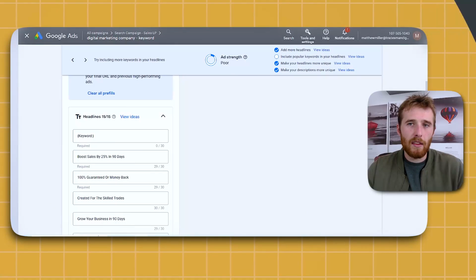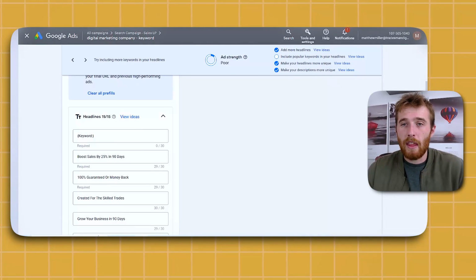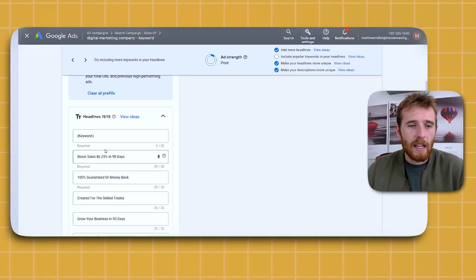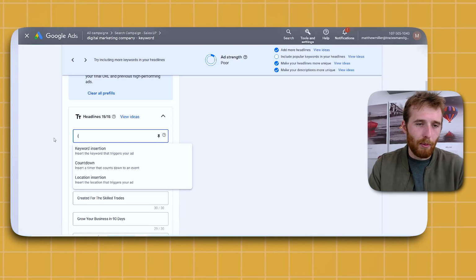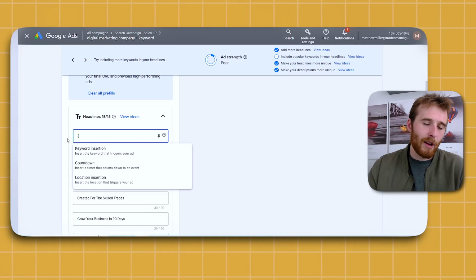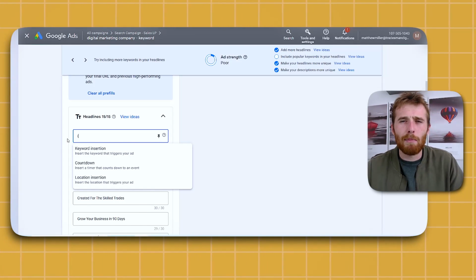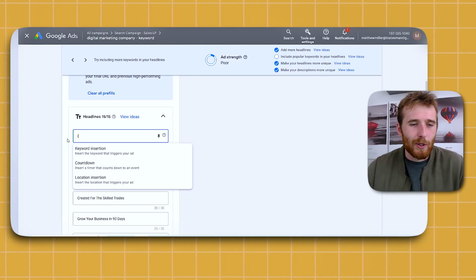Now here's a little tip which is absolutely extraordinary, and I love using these things. They're called DKIs, or dynamic keyword insertion. These things are very, very easy to use, and they've essentially been taking over Google Ads. How they work is, if we go into Google Ads, we have this little bracket thingy. It's not really a bracket. I'm not sure what it's called. I'm sure someone can comment down below and let me know. I'm not an English major, so I don't know.